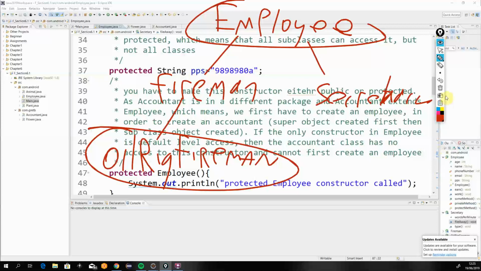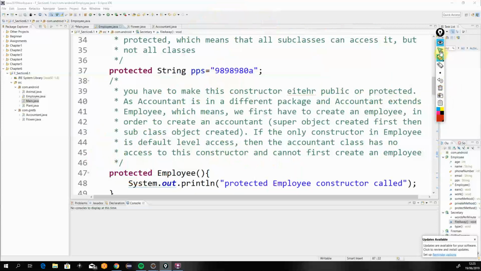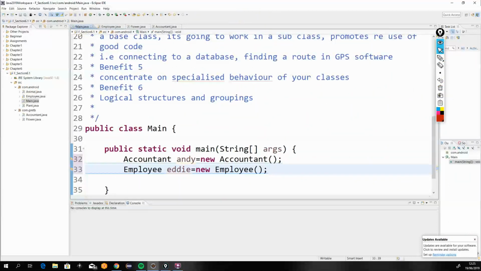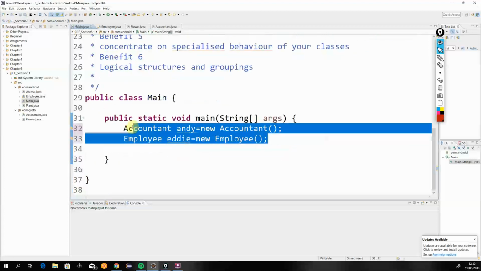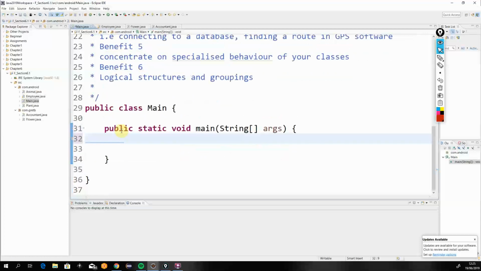Now, I am going to create a couple of these objects. I'm going to take that out because I don't want those two. So, I am going to go Employee Eddie is equal to new Employee. So that's an employee reference to an employee object.